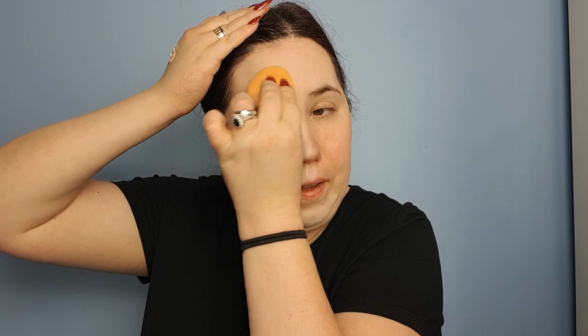Definitely I would say that is a medium coverage, and that's just one layer, but that's pretty good for one layer, to be fair. I'm liking how that's looking. Blended in really easy. And it's not sitting on the skin, it is going in, it's blending quite nicely into the skin, which is good, because there's nothing worse when you're applying a foundation and you're seeing it's just sitting there and it's not doing anything.